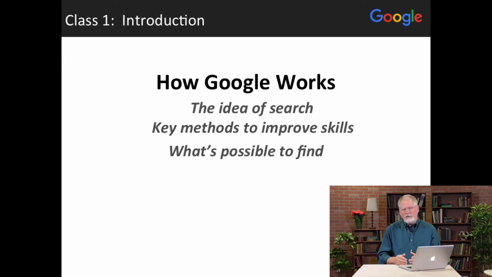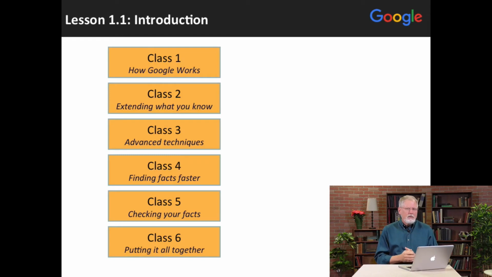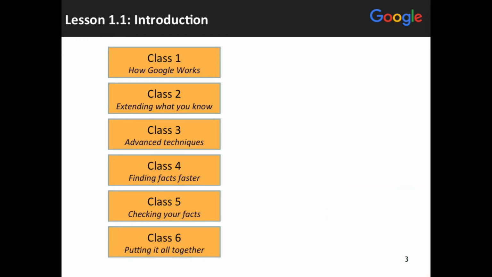We'll also talk about what it means to search, and what it means to search on Google and other products. It's also important to understand what kinds of things you can find. Not everything is on the internet. I know, shock. The way we'll do this, we'll be going through a set of classes.